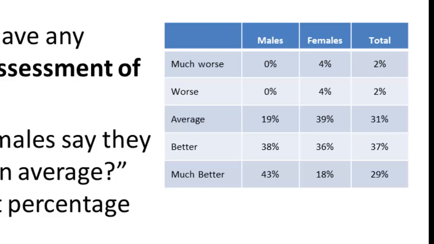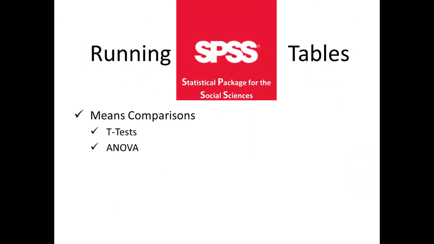Another way to compare the data between males and females is to run means. We can compare the means and determine that, amongst males, the mean was 4.24 on a 5-point scale as compared to 3.61 for females. What you're doing there is a means comparison, and that's what we'll focus on today, specifically T-tests and ANOVAs.